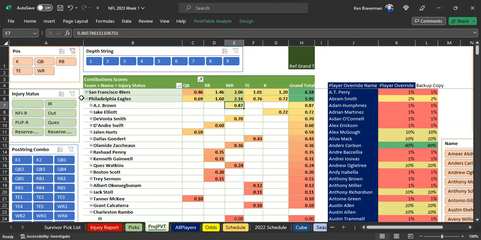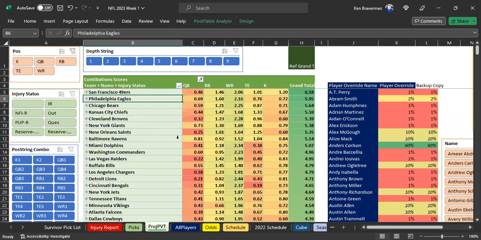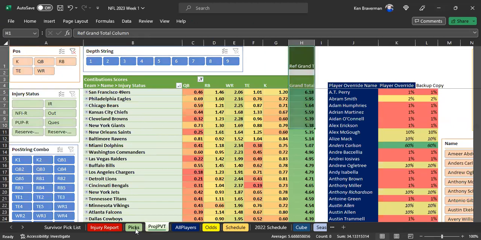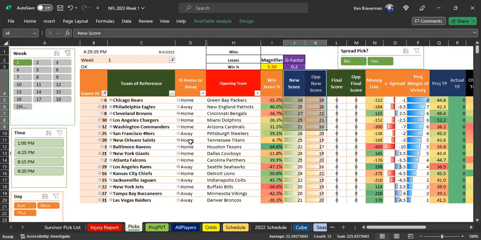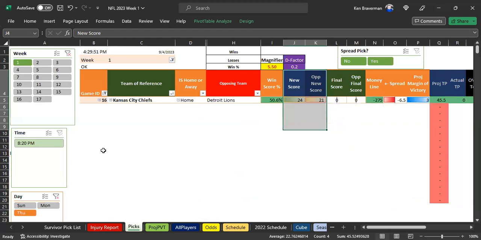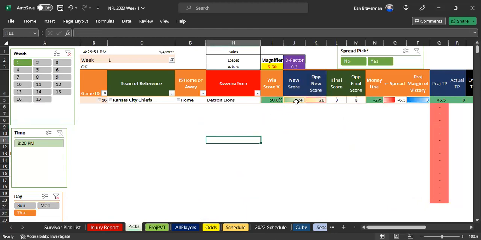And the green numbers are better, yellow numbers are better, red numbers are lower. Now, instead of talking about the whole week, because there's so much information in here, let's just do the Thursday night game. That would be day Thursday. Right now, it says Kansas City Chiefs 24, Detroit Lions 21.